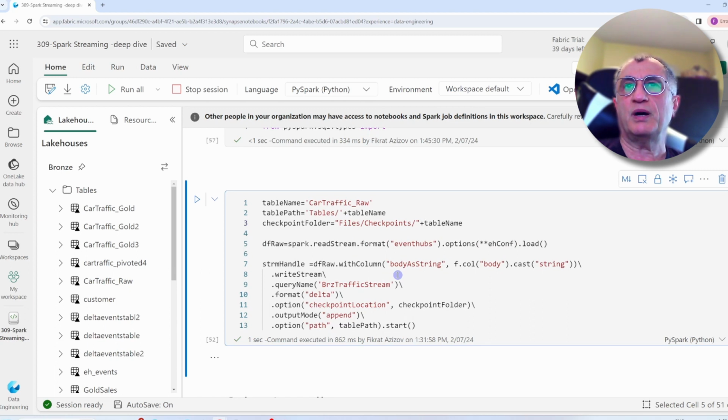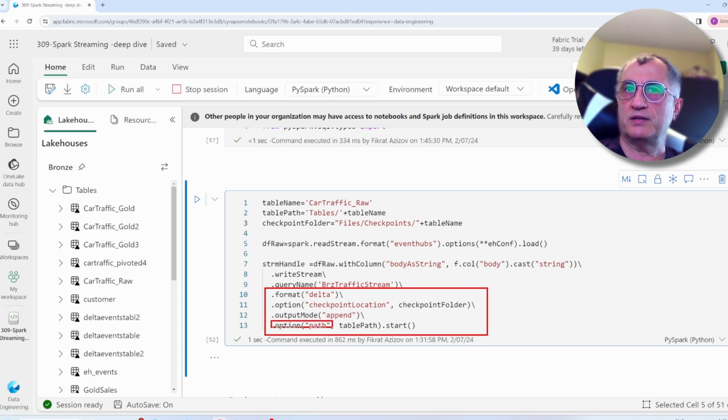The next part of my command contains necessary constructions for writeStream. So I provide query name here, and then I say my destination format is going to be delta. I provide checkpoint location and the path for this table.